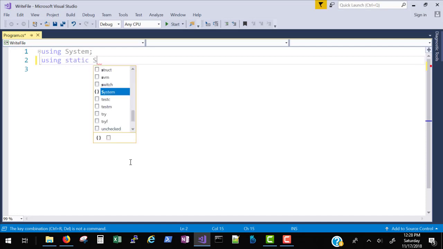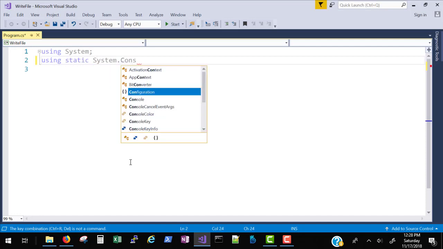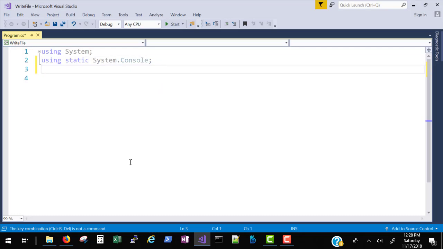I'm not going to talk about code we already know or concepts we already know. I'll just put those lines in. Now here's a new one: using System.IO. This is a namespace that is going to give us access to the FileStream and StreamWriter classes, and we'll use these objects to interact with the operating system.